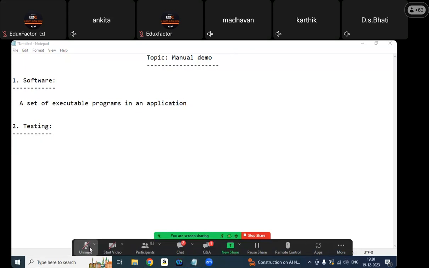You understood what is software, right? Then what is meant by testing here? Testing means what? Nothing but comparison, right? Normally you say you test one application. You test something, you are going to check something, you are going to review something. Those all come under testing. That is correct.